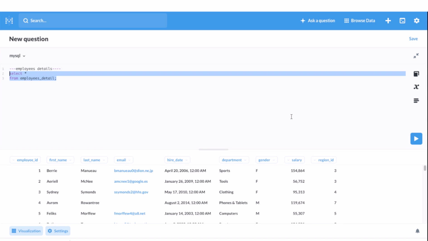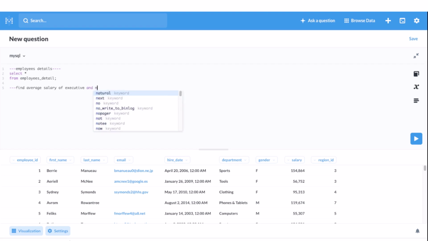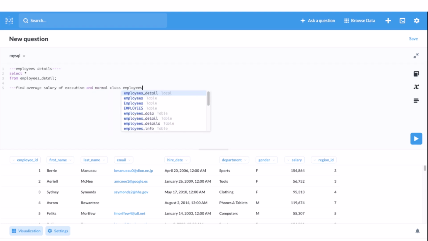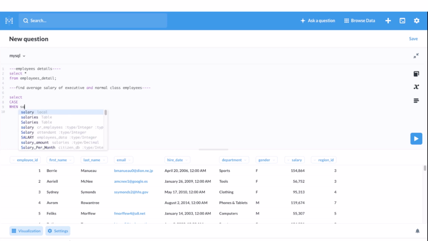So let's write the query to find the average salary of executive and normal class employees. We will write select. Initially we have to separate the employees into two groups, and for that we will be using the case statement. I'll start with the keyword case, when, what is the condition?